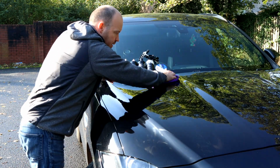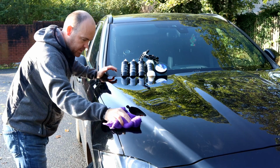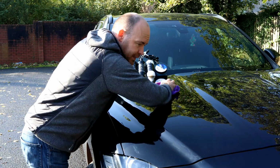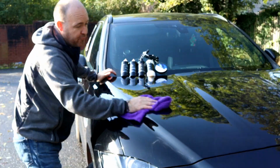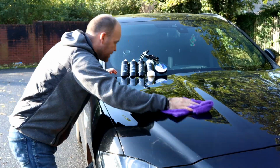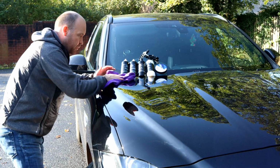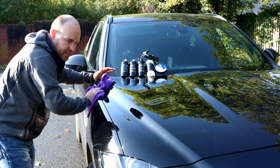So I don't know if the camera's picking this up, but I can see now that this wax, the layer that was underneath, essentially the layer that we broke off, is now ready to remove. The finish on this wax is just like a swimming pool. It's absolutely soaking wet. What we'll do is we'll bring the camera off the tripod to let you see this, and then we'll go on with the second layer.